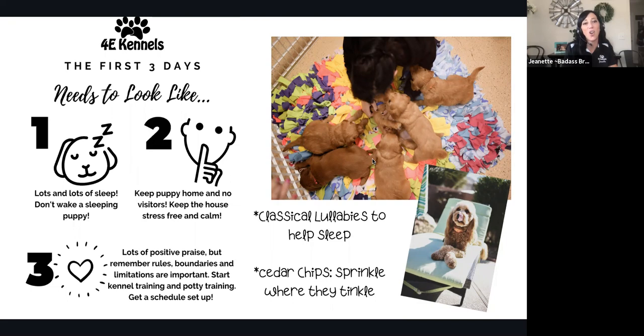It makes it harder. So make sure if the dog is not going to be allowed in the bed, don't even start it. Now, if you want to do it in a year after you get kennel training and everything established, then let them sleep on the bed in a year, or put the kennel away in a year or whatever. But whatever you want to do initially, I strongly recommend you just do things the way they're going to be from the very, very beginning.